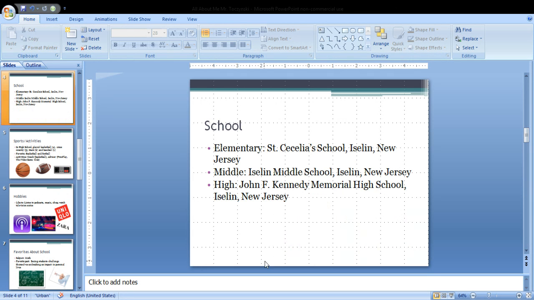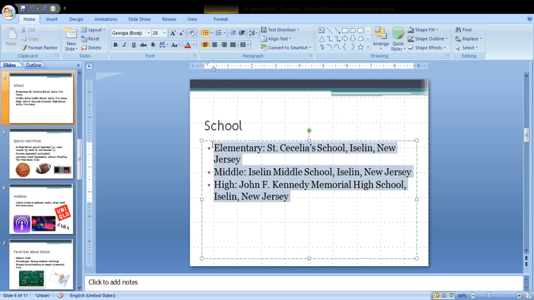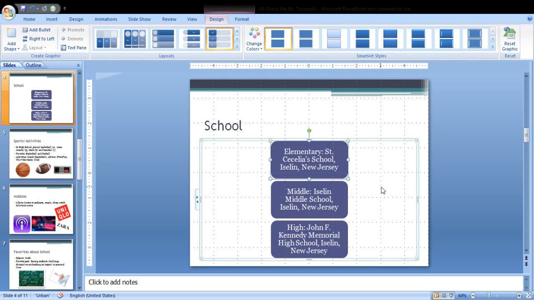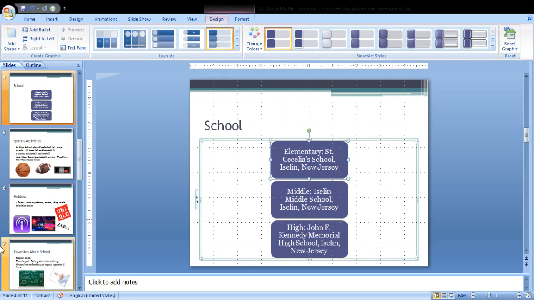Just like WordArt, I can convert text, specifically a bullet list, into SmartArt. If I click and drag, or we know the shortcut is Control A, all right, in my Home tab, in my Paragraph group, I can convert to SmartArt here. Or if I right click, I can convert to SmartArt. Then I can pick which one I would like. And then it puts the text in a graphical container, as you see here.